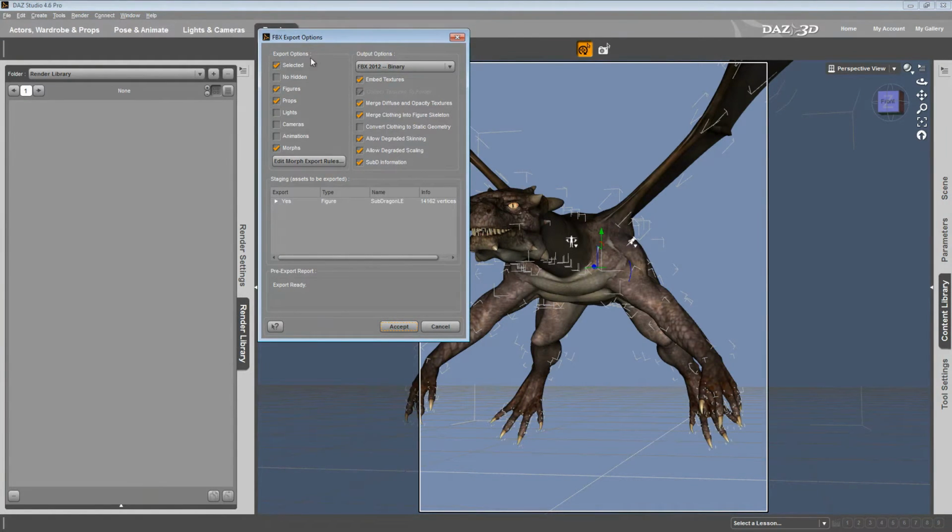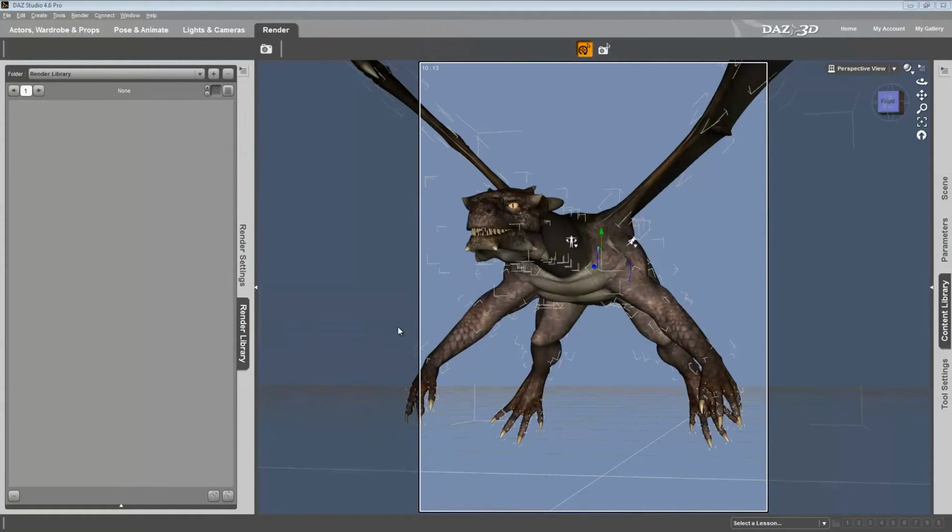When you do that, this screen will pop up. These are the settings that seem to work for me. This one here, no hidden, is very important, because if you don't click on that, some textures or all seem to be missing from the final output. You know what, I never tried lights. These seem to do some weird stuff when I select them, so I'm going to leave it like that. Actually, let me click on lights, see what happens live. All right, let's go ahead and do it. Accept.